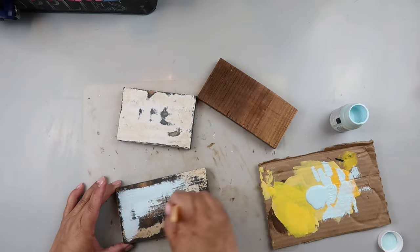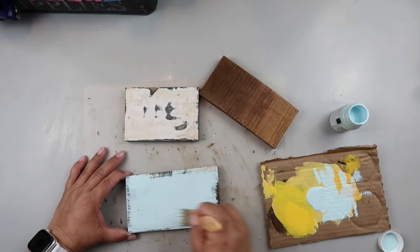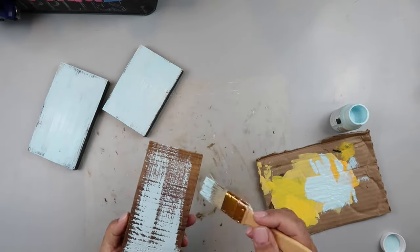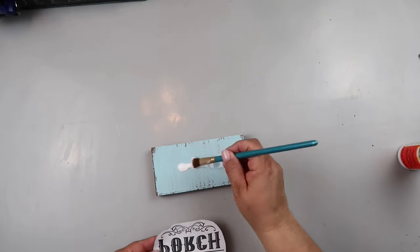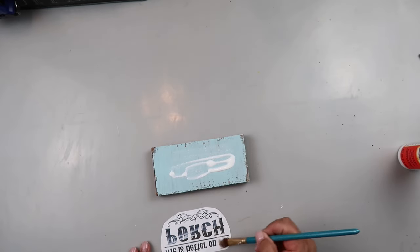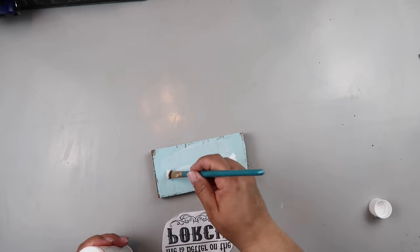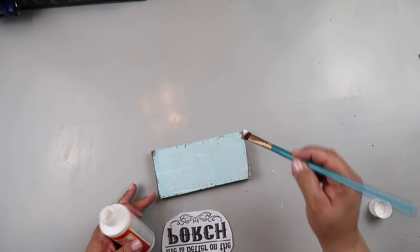I'm taking this beautiful Waverly chalk paint in the color Pool and using my chippy brush. I want it to look a little not fully finished. I'm just giving it a coat on the front so I can add this little design. The next step is to add Mod Podge to the piece of scrap wood as well as to the piece of copy paper. I found an image I wanted to use — a black and white image — and I mirrored it, flipping it horizontally, so it looks backwards right now. I put a little Mod Podge on the paper and on the scrap wood, then place the copy paper on top.